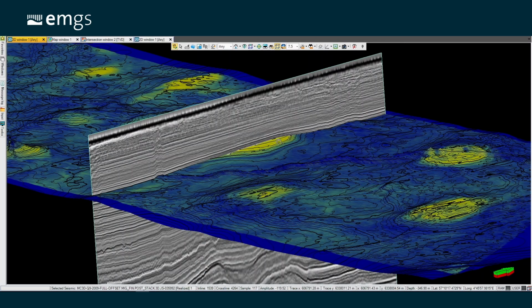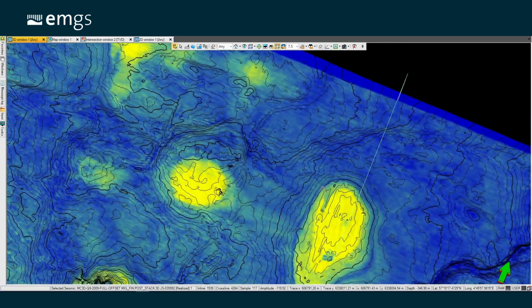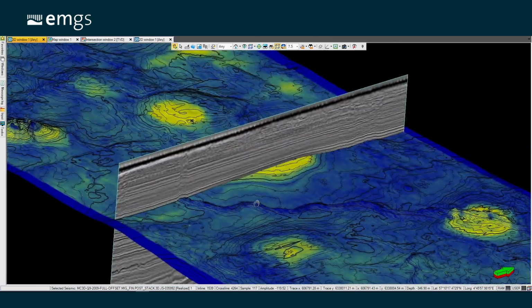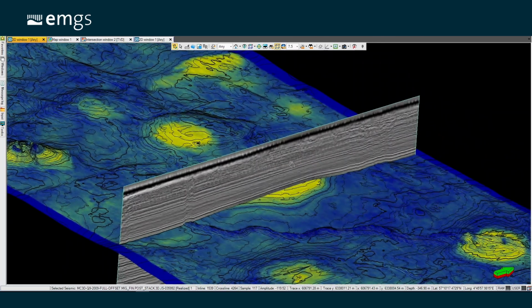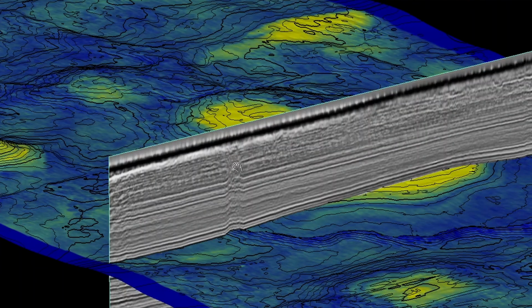So let's start reviewing our CSEM response around what would be my favorite prospect based on seismic, which is this central west prospect out here. I want to run a seismic line over what I think is more or less the highest point of the structure. You can see there are some high velocity features sitting on top, and that's probably going to pop up in my CSEM as high resistivity in the shallow subsurface.